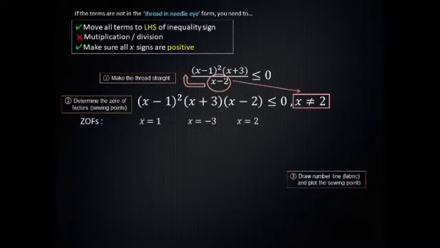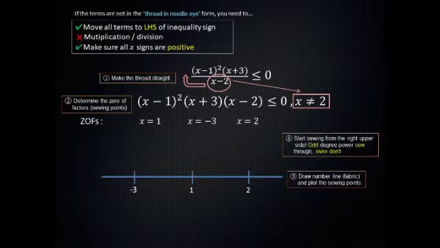So for the third step, we are going to draw the number line or the imaginary fabric and plot the sewing points. So now here comes the important step. Fourth step, we can now start sewing from the right upper side. So why always start sewing from the right upper side? Because we know majority of people hold the needle using their right hand, and usually people will start sewing from the above of the fabric surface, right?